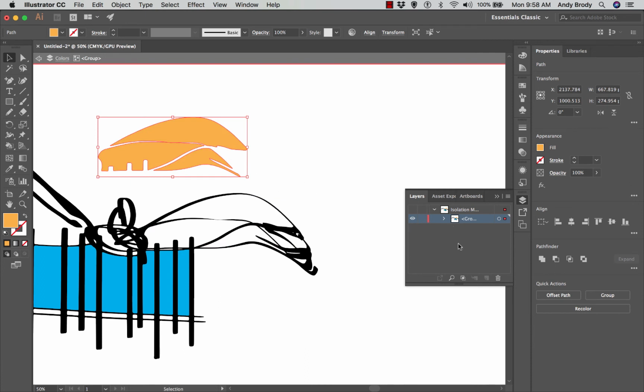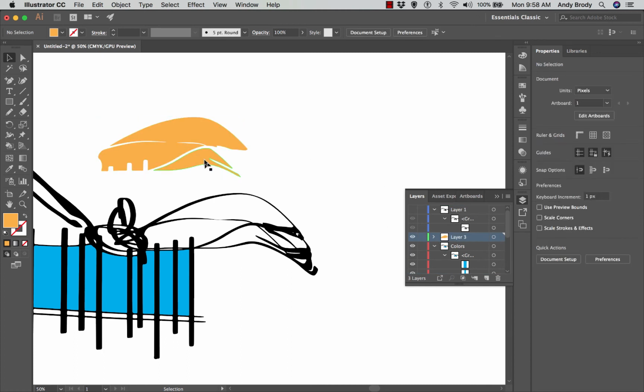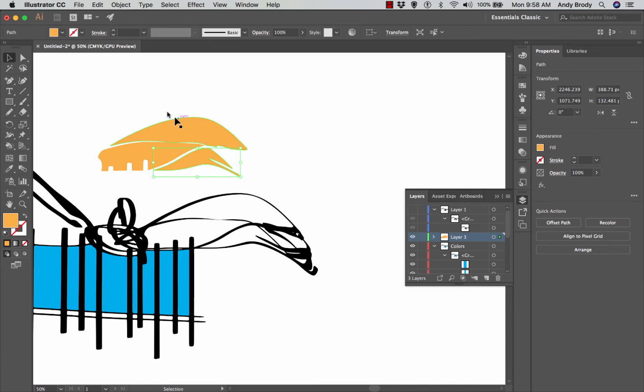And in fact, if you look at our layer list here, let me close that group, what you'll see is that now there are a number of different groups, but here are my three pieces that I can modify. And in fact, let me make a new layer, and I'll move them onto my new layer here. There we go. Just allows me a little bit greater control of these individual objects.